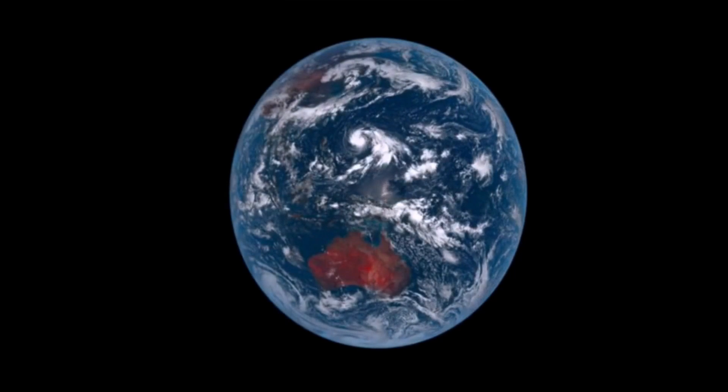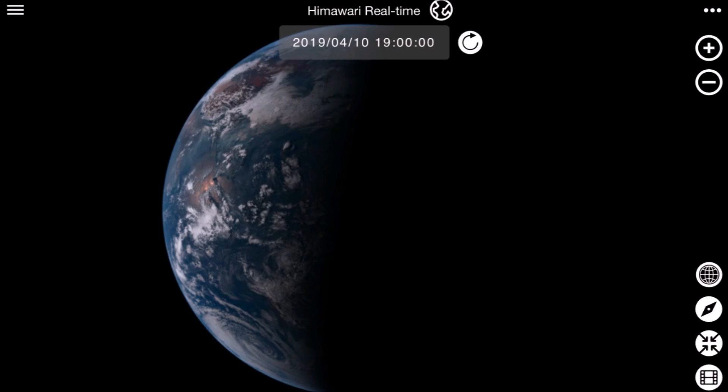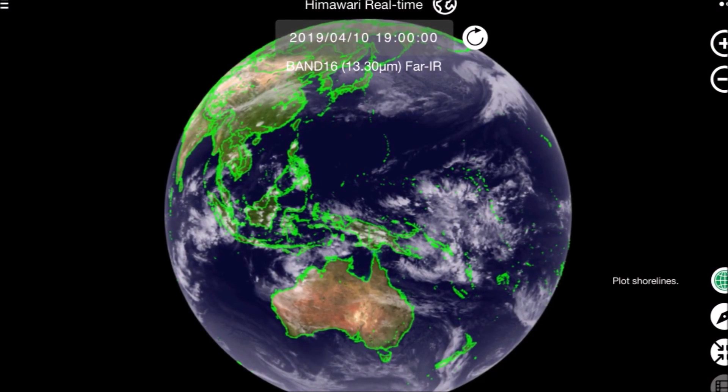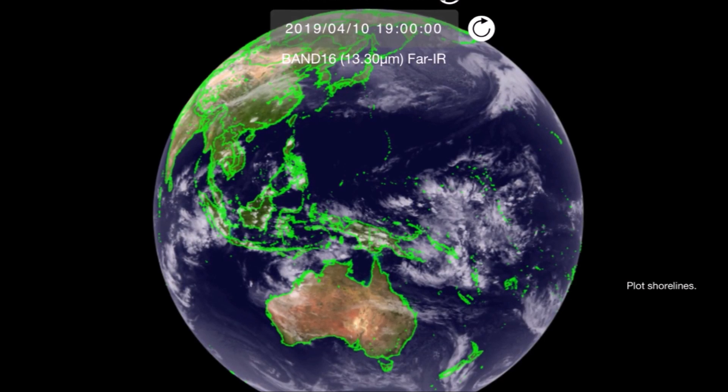There are a couple of videos going around thinking they've debunked Himawari 8, because they've found evidence that Himawari uses CGI — particularly data from the blue marble set. When Himawari's view goes into nighttime, it still needs to be making observations, and that's when the blue marble data is used. Himawari's camera can also see in infrared, and it needs the CGI image of the Earth so we can still see where exactly the clouds are. The data is also useful if we want to do an overlay of the landmass and country borders. Don't be fooled by fake researchers who just cherry-pick what they need to keep their delusions alive.